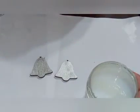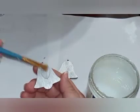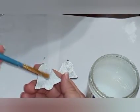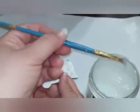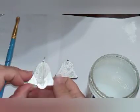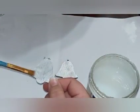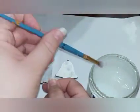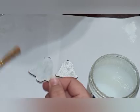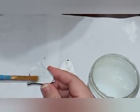Okay, now Thick by Americana. I got this off of Amazon, but you can sometimes find it at Hobby Lobby. And I'm just putting a generous coat. If you don't have this to apply your glitter, you can also use just some basic Mod Podge or some type of glue. But this is my favorite because it just really packs on that glitter. That's what I like about it.